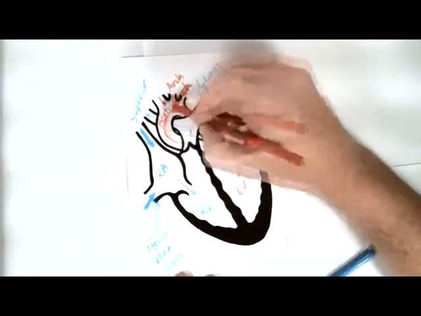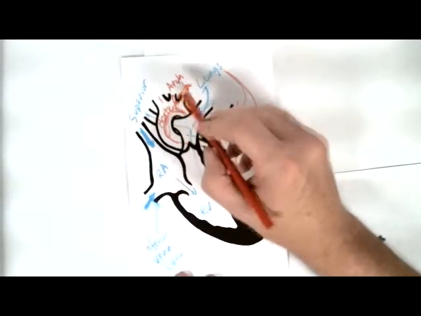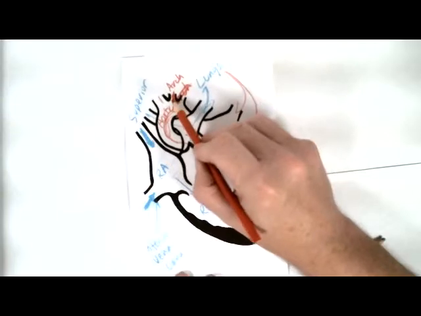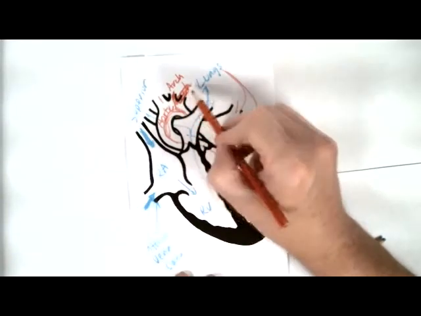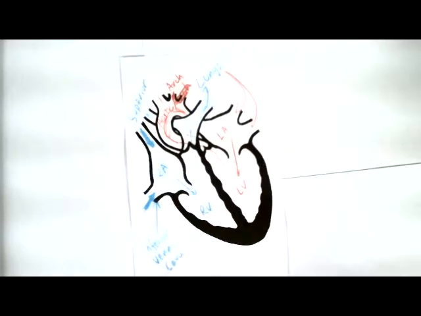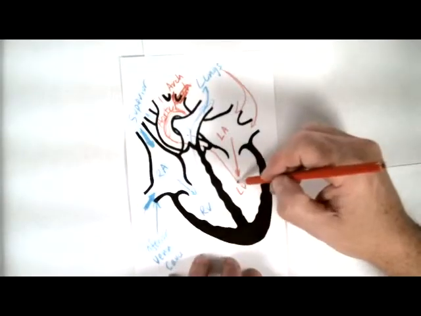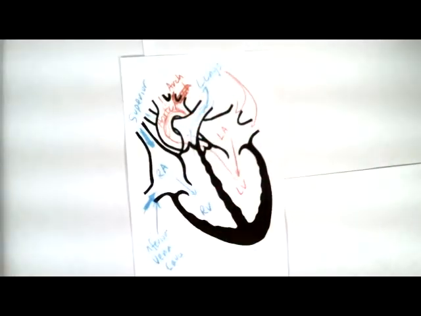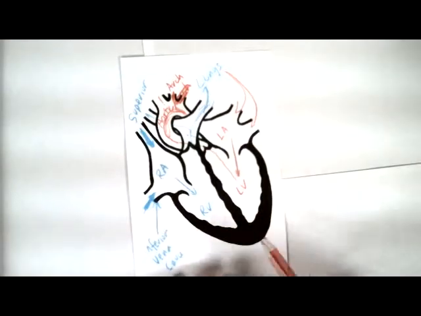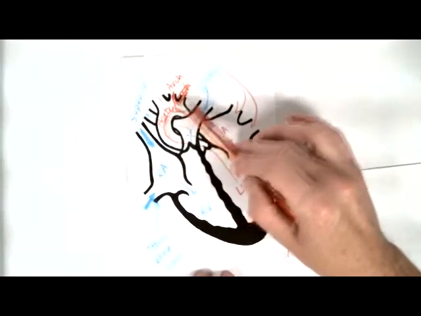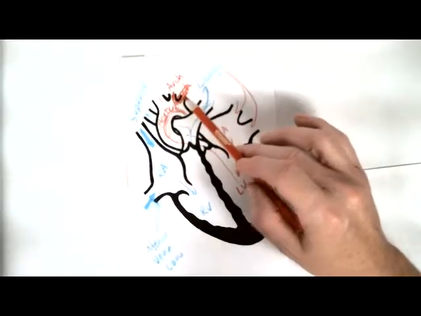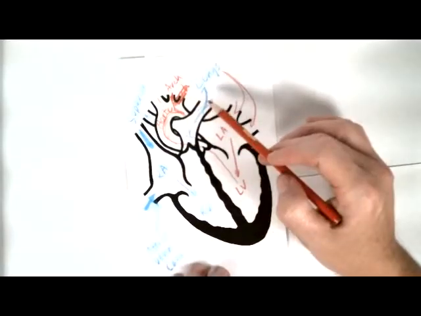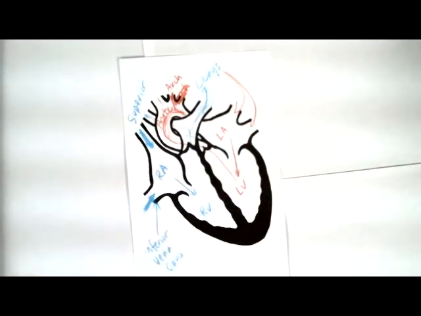This first vessel is going to feed the right arm and the right side of the head. This next vessel is going to feed the left side of the head, and this next vessel is going to feed the left arm. When people complain that their left arm feels numb right before they're having a heart attack, it's because the upper right side, the arm and the right side of the head, has probably received some oxygen, and there's just not enough pressure because we're having a cardiac event. We're not going to see as much blood getting down to the ends of those structures on the left-hand side. So this is why people say, oh, my left arm hurts, oh, I'm having a heart attack.